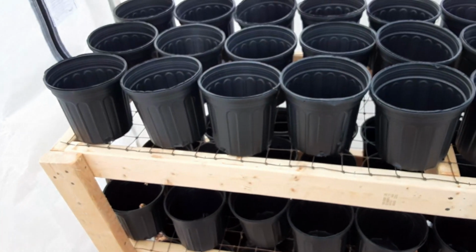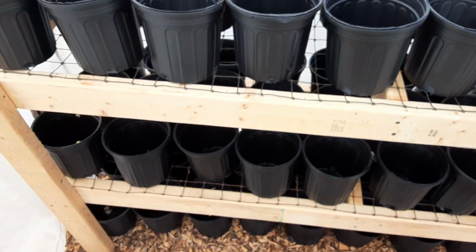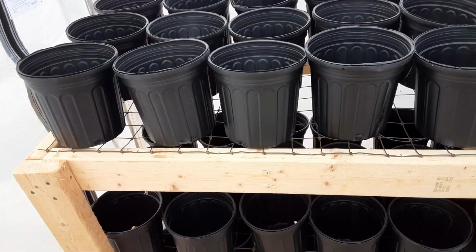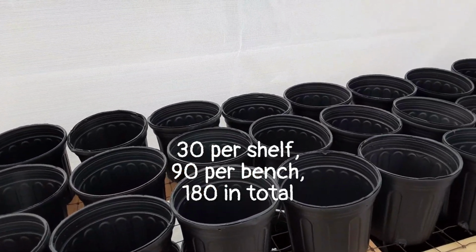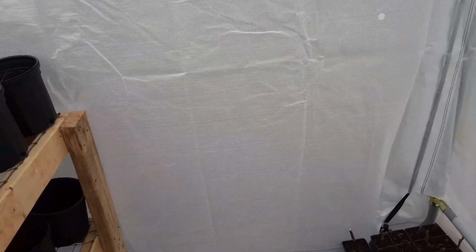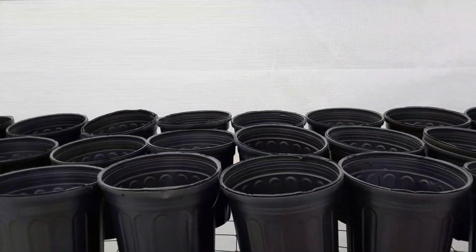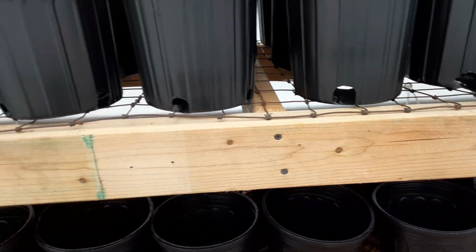And this is it. The bench is, I think I measured out, 66 inches long by 20 inches wide. I actually laid these out to measure the maximum I could fit in with reasonable walkway space, because I'm going to have a second one on this side of the same size, which will give me about 30 inches to walk in between. Probably going to be tight, but I'll probably have to crawl on my hands and knees to get to the bottom ones for sure. But you can see I've got 3 levels from floor up that I can stick cuttings.